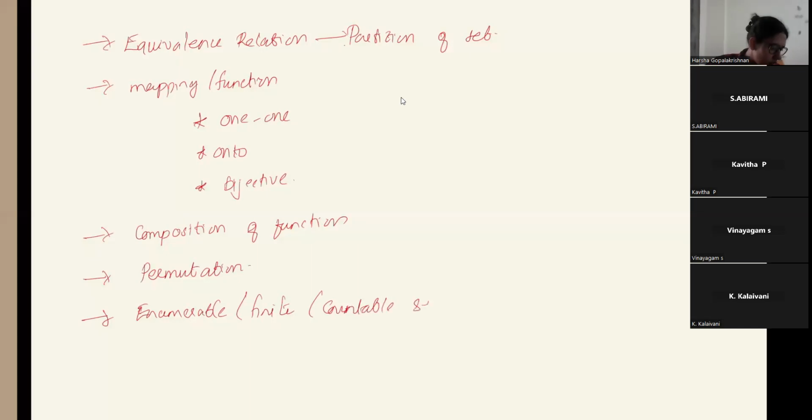Next thing that was covered in the last week is binary operation star from the Cartesian product of the set A cross A to the set A. That means a binary operation is a rule which associates, for any element in A cross A, a star b which belongs to the set A. That is a binary operation.